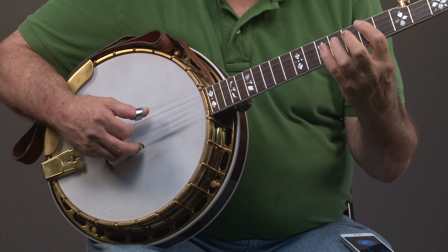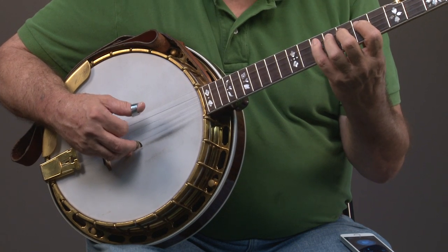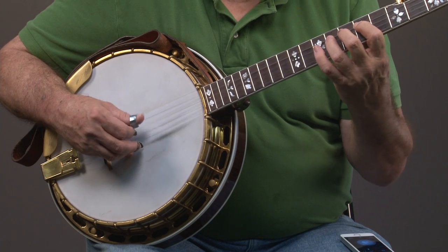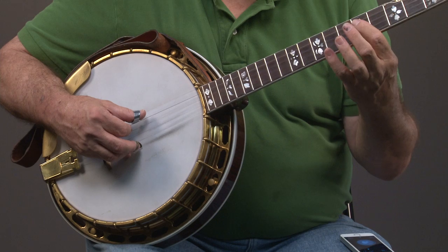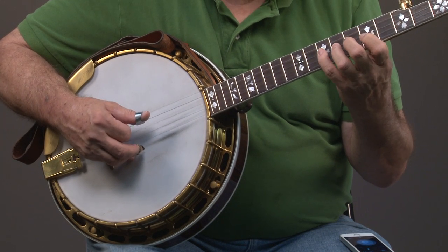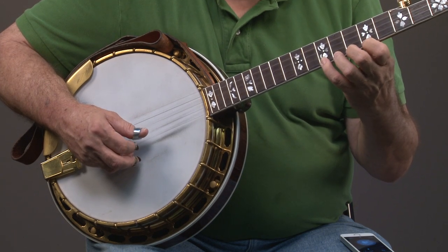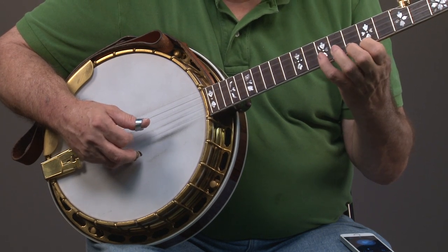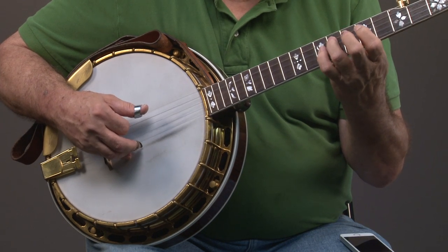Now, once again, if you're just starting the banjo, you may just do that and stop. But the whole exercise, we start and I'll do it again. 1, 2, 3, 4. And then we go 1, 2, 3, 4, 4, 3, 2, 1, 4, 3, 2, 1, 3, 2, 1.